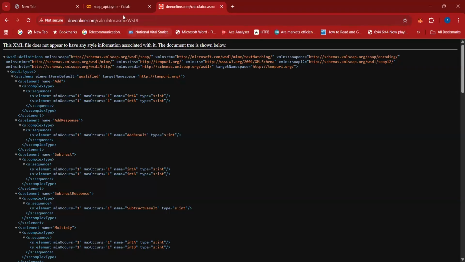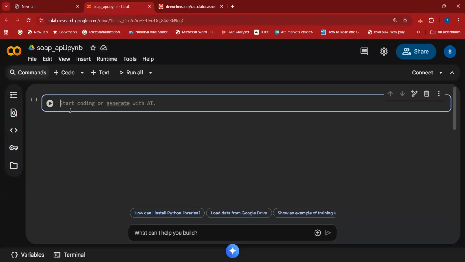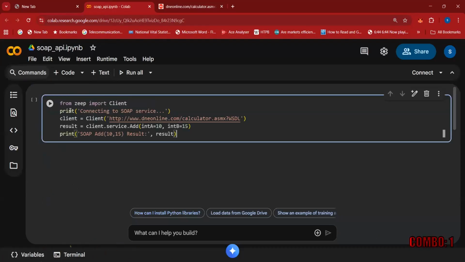I didn't get the documentation, so I'm just going to hit the API and show you. For SOAP, there are two methods. One is you can use this Zeep package, the client, and the other one is you can directly consume it as a request itself. So I'll show you both. First one is if you're using this Zeep client, you have to first create a client out of the endpoint, whatever endpoint you're hitting. And then you have to add the parameters.